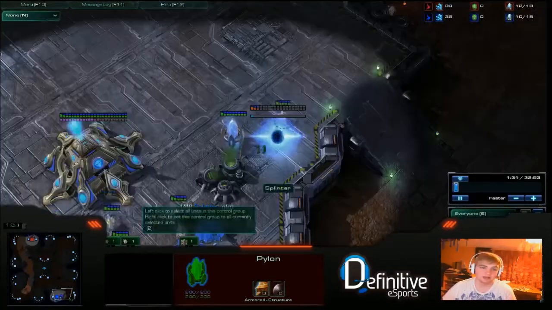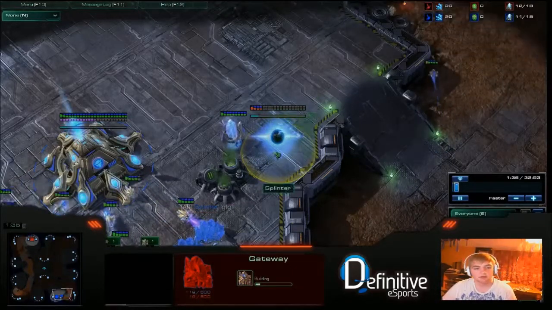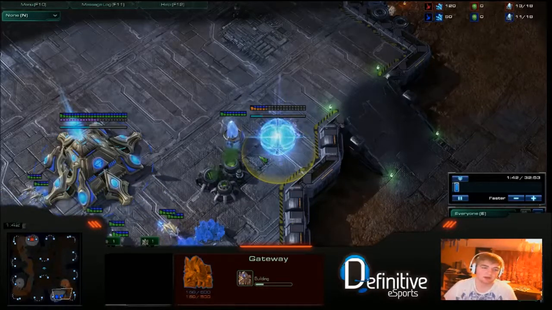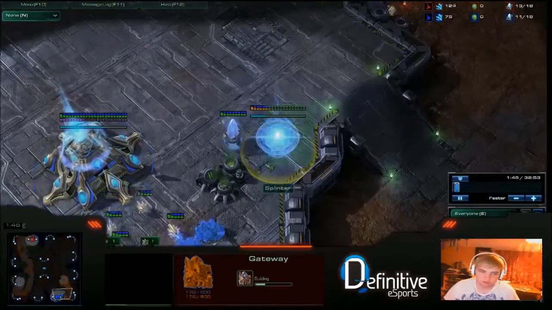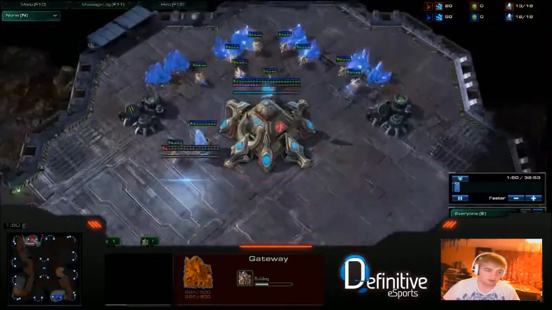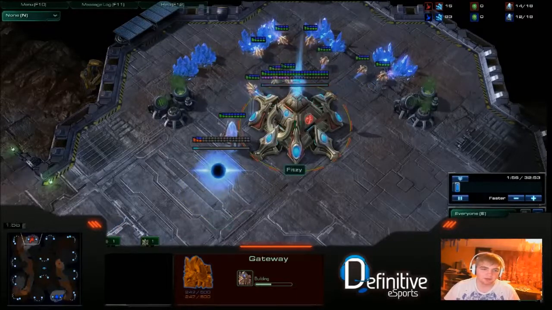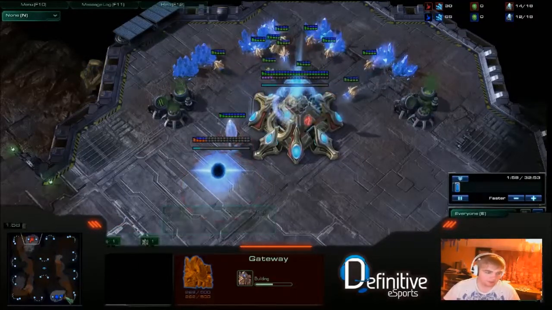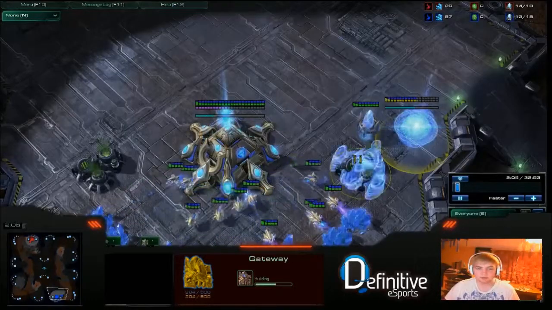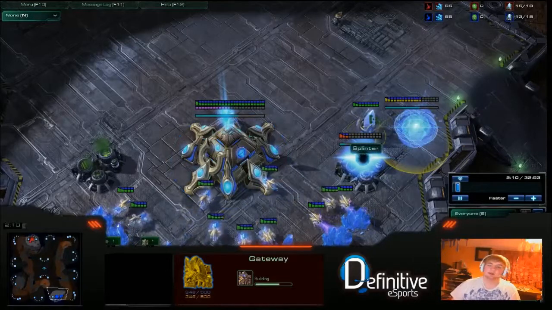He goes for a 10 gateway, which I was quite curious about because if you want to do something aggressive in PvP, you go for a 12 gateway, or an 11 if you want to skip corners. A 10 gateway is usually a proxy gateway, but that's what he did. And I went for a 13 gateway, quite a standard opening for me in PvP. I chrono boosted my Nexus twice, and he's only chrono boosted his once, and he's getting a 13 gas, so he's cutting a lot of corners.